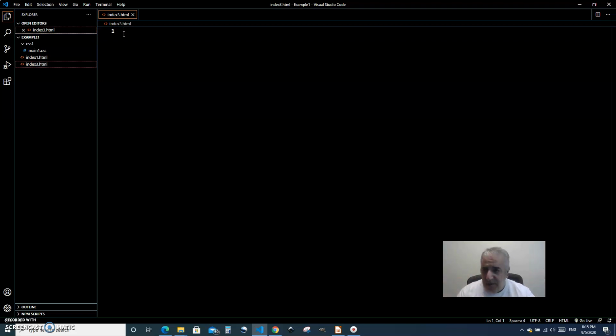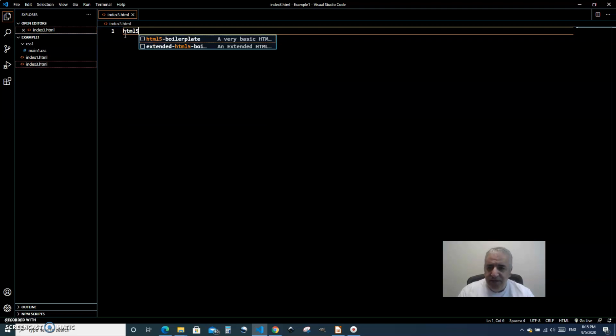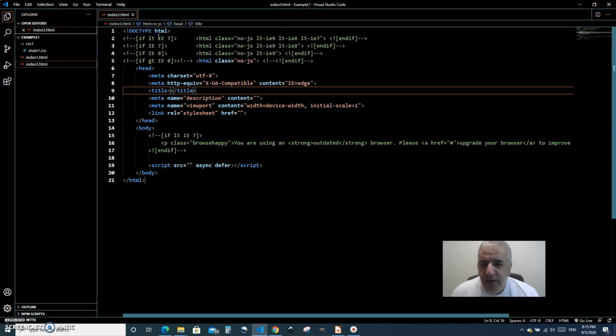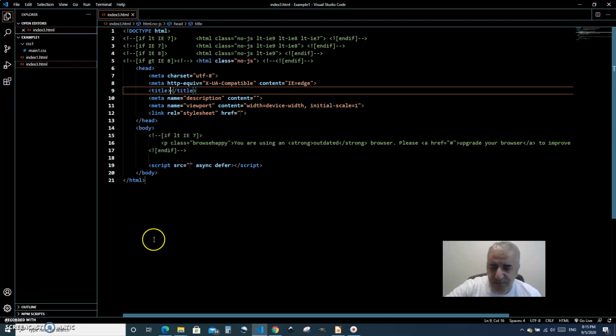Before you start typing anything, you just hit HTML5, and you're gonna get this option. It says dash boilerplate. If you left click the mouse, you're gonna get this generated in your system.